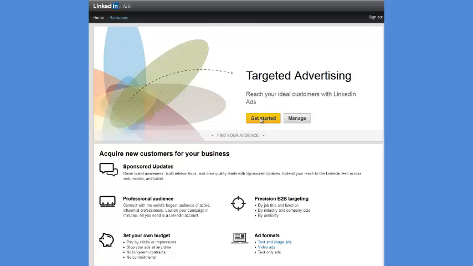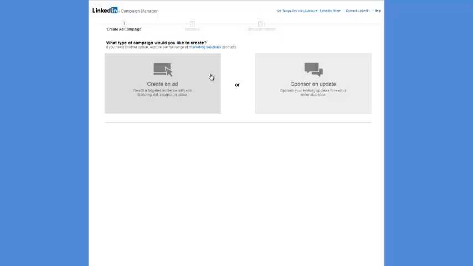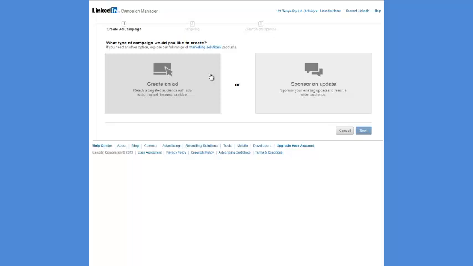They will ask you to log in again. You can control in advertising when it's viewed, how much you're going to pay. You can even give a VA login responsibilities for managing the ads on your account. So for clients, it means that you can do their LinkedIn advertising for them, keep track of it, and make sure they're getting the most out of it.